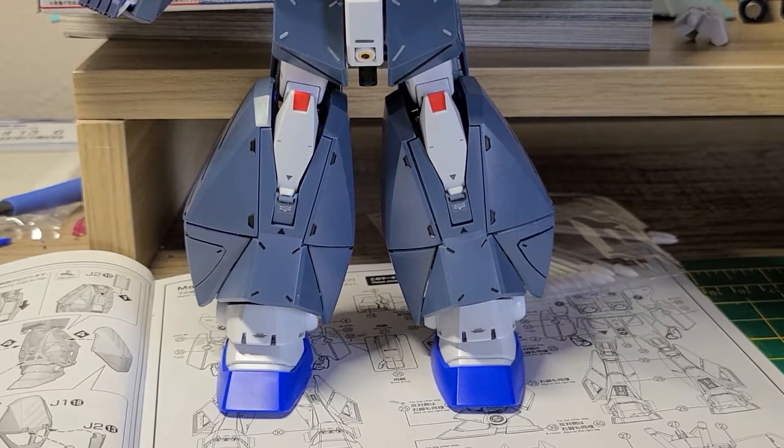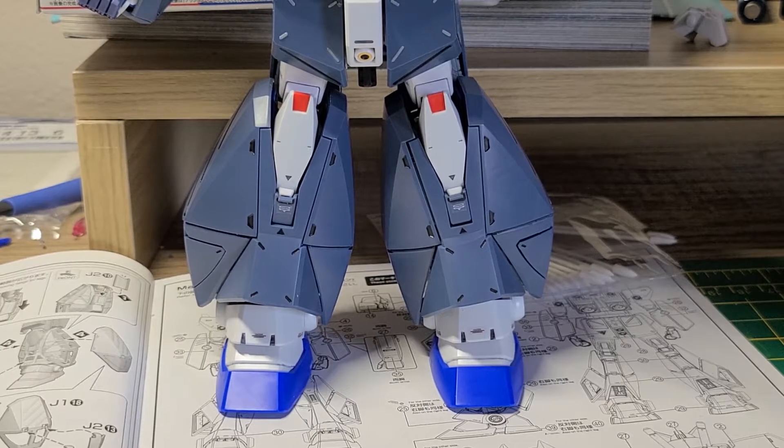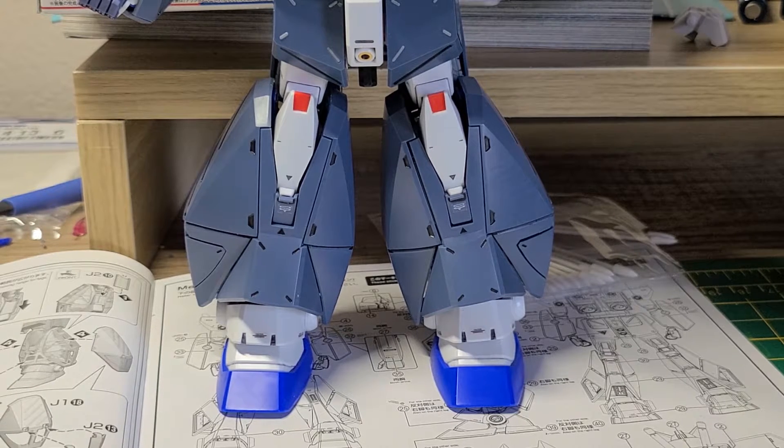There's the Alex with the leg armor on, which makes it now complete. The Chobam Armor is now complete, minus the helmet — but the helmet was not originally part of the anime. So what I'm going to do is save the helmet for the review. I'm not going to put the helmet on until the review.